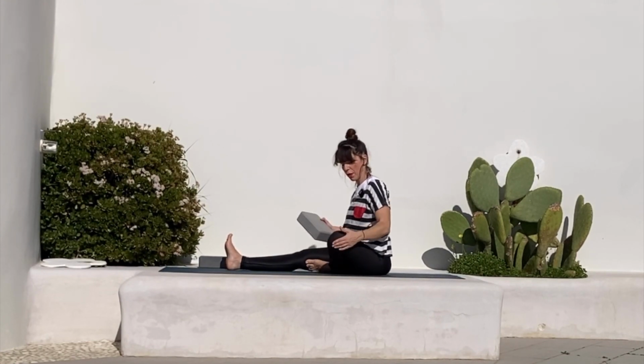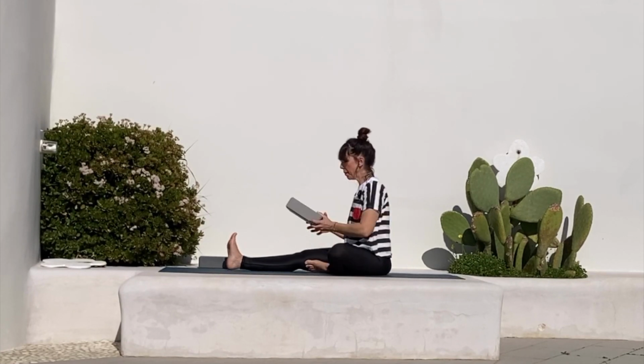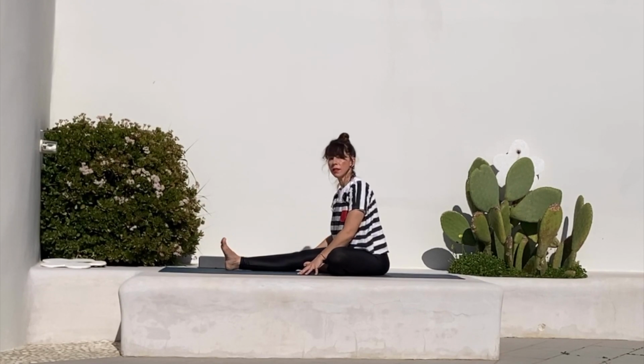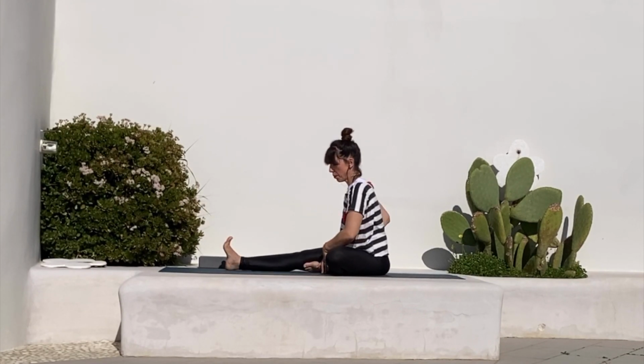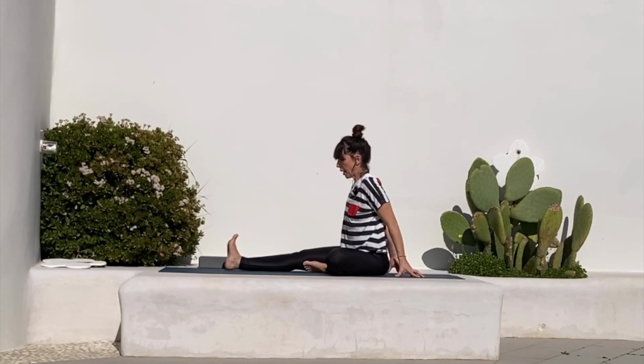if you don't feel that the outside of your thigh and knee are touching down, or if you feel like a lot of tension in this hip flexor, definitely use the block. Okay. Flex that front foot. Notice that the toes are straight, so they're not turning to the side and your hip's not rotated. Your hands, we're going to bring the fingertips behind to help lengthen the spine.